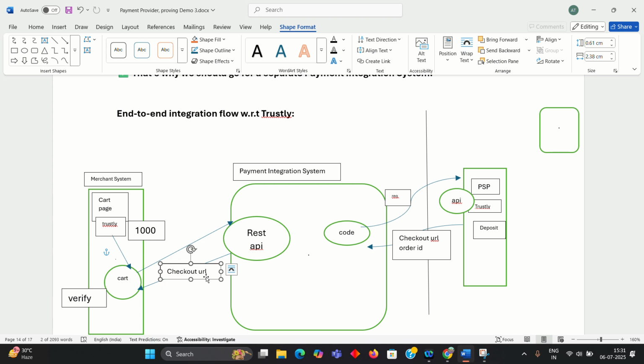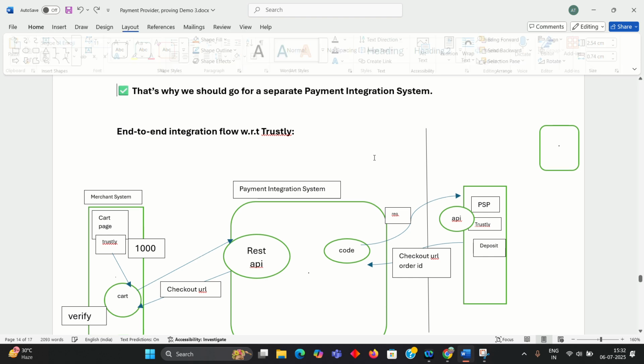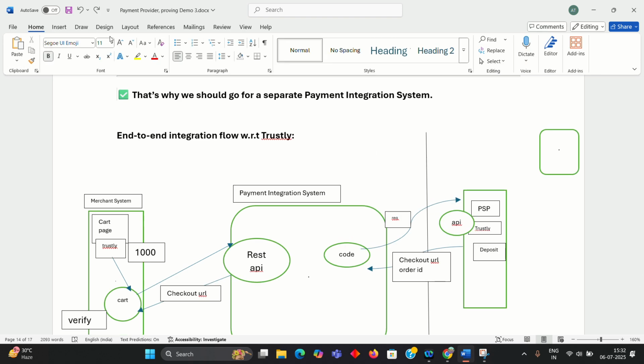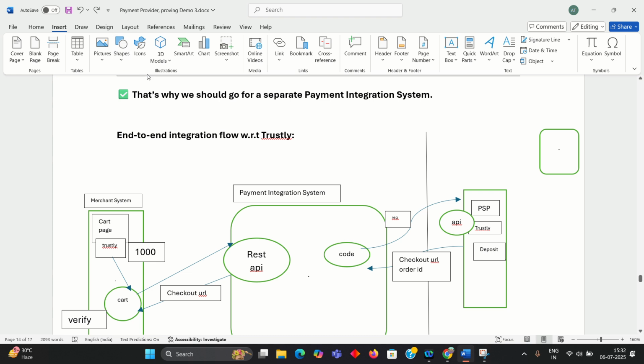The new terminology that comes into the picture is the hosted page. They are hosting this payment page for our system, so it is called the hosted payment page, which is provided by Trustly.